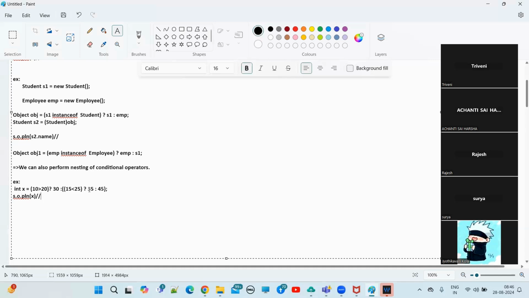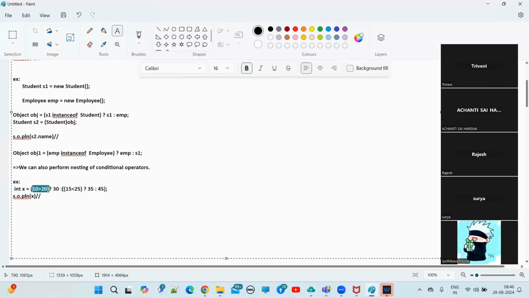Nesting of conditional operators. Now, what is the syntax? The first condition it will verify. If the condition is true, then the first statement after the question mark executes, or else the second statement. Here, what is the first statement? 30. What is the second statement? Completely this one.